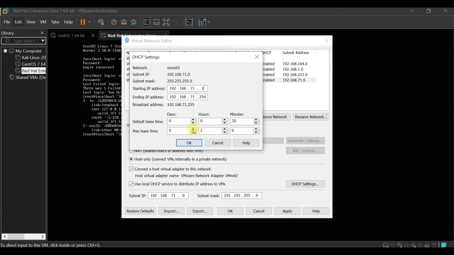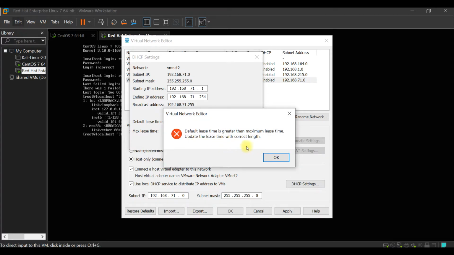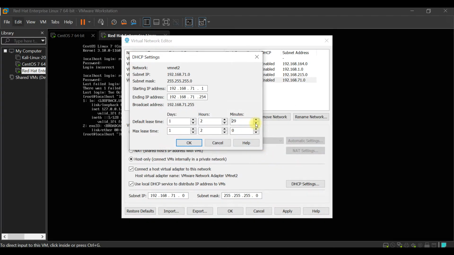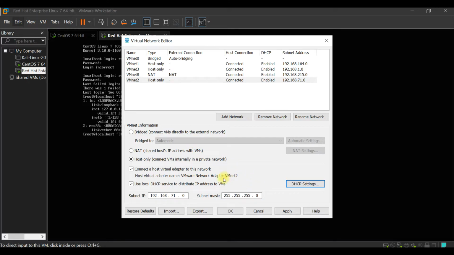We could increase it and say 1 hour, 1 day, 2 hours, and that'll be the maximum lease time, as well as the default lease time. Okay, now that's because this is supposed to be 0, so that they're exactly the same. Okay, so now we apply the changes and okay that.